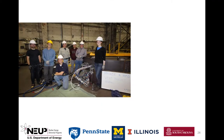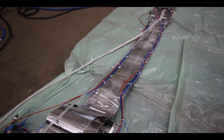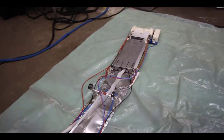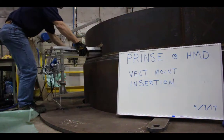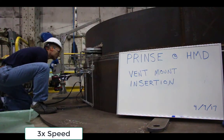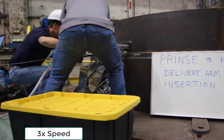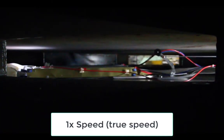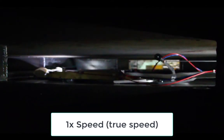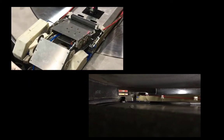Now Jen Bracken, a graduate student from Professor Brennan's team at Penn State, will tell you about the robotics delivery system. The inspection sensors are packaged in a robotic train. The train is inserted via a delivery arm, which is supported at the top of the canister using the vent mount mechanism. The vent mount system keeps the delivery arm in place while the robot is being deployed. Here, Professor Brennan is demonstrating the attachment of the vent mount to an unloaded canister that has been lowered into a pit for easy access. After the vent mount is attached, we deploy the delivery arm, which carries the robotic car train to its initial position on top of the canister. Here you can see the arm inside the cask, on top of the canister. The end of the arm can swivel to the right or left, which allows us to inspect any of the channels inside the cask.